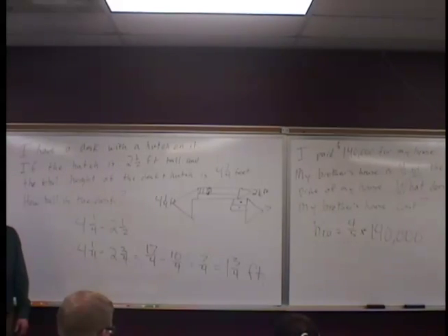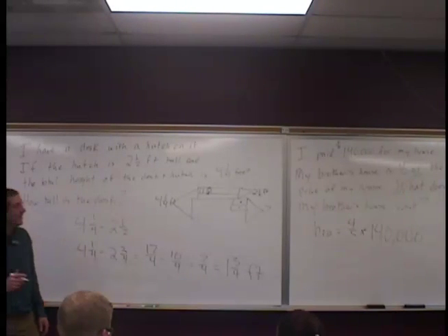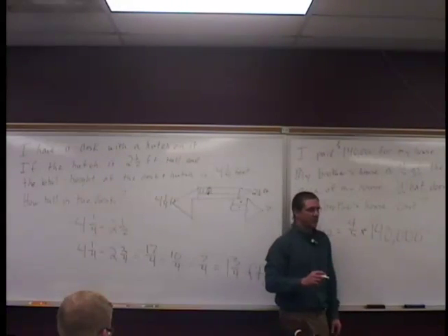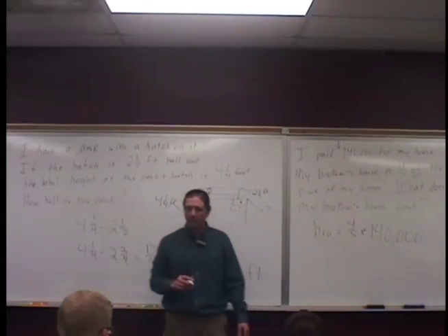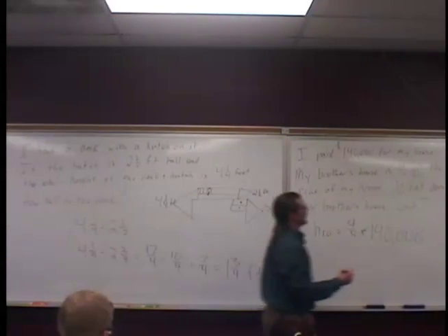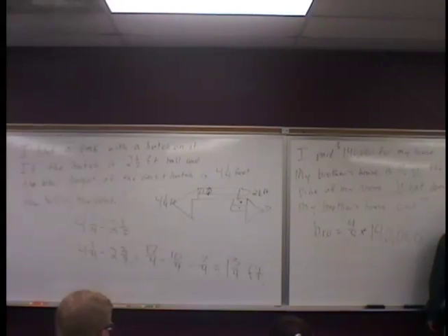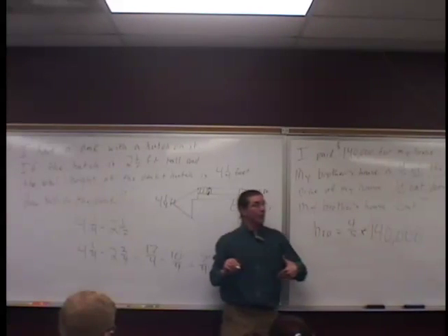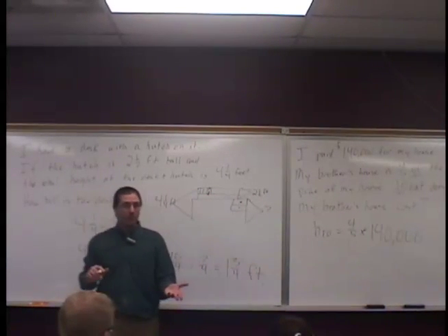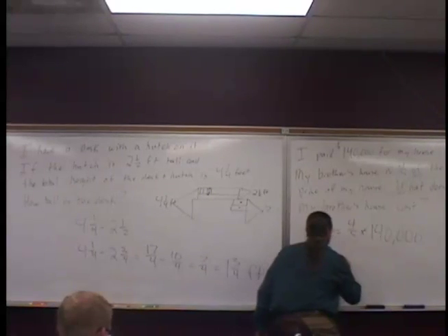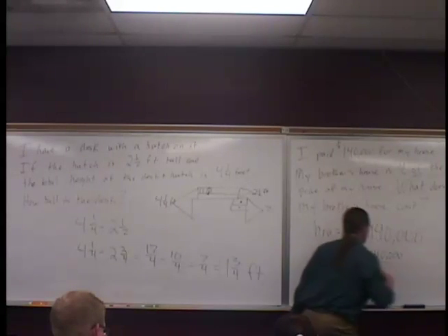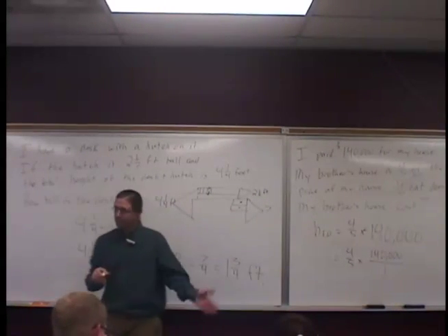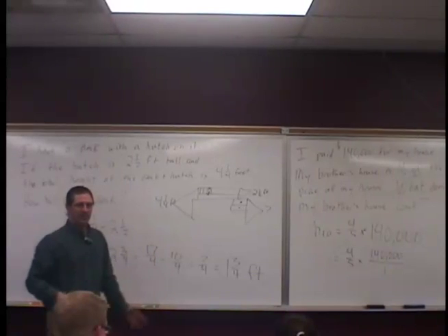How would you multiply those two numbers? How do we multiply any fractions? This is a mixed fraction, right? Put it over 1. Please remember, folks, that any whole number is just itself over 1, right? Because when you divide by 1, nothing changes, right? So this is really 4/5 times 140,000 over 1. Multiply the top, multiply the bottom, simplify.